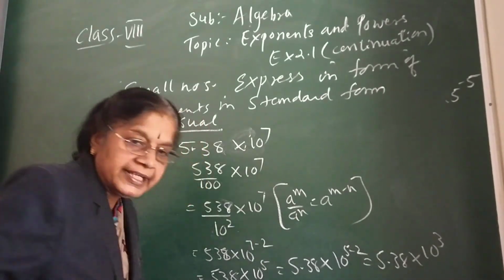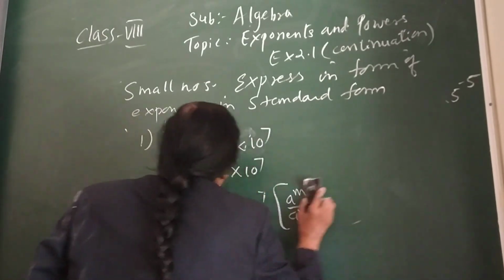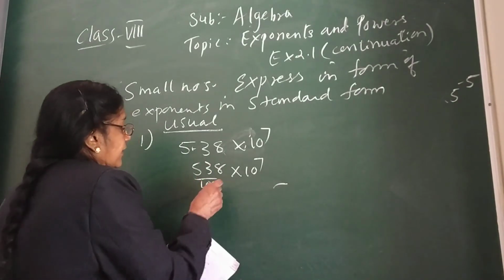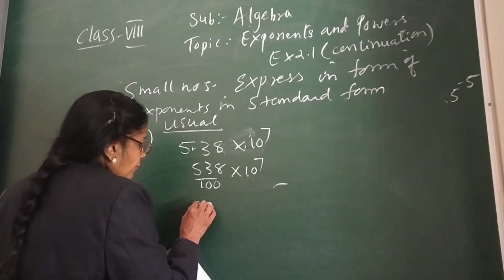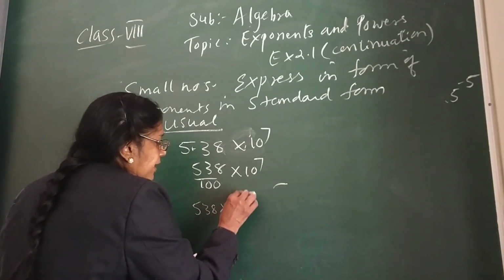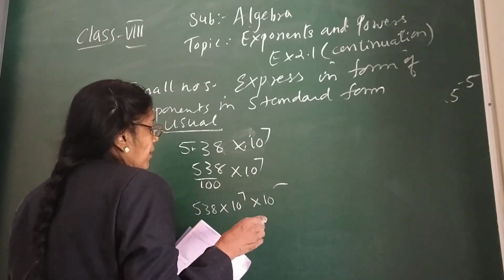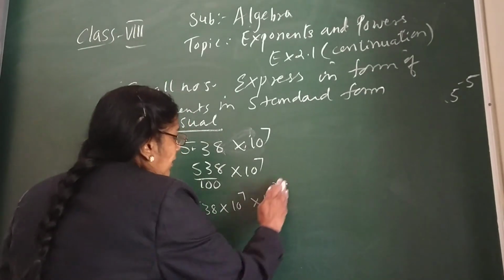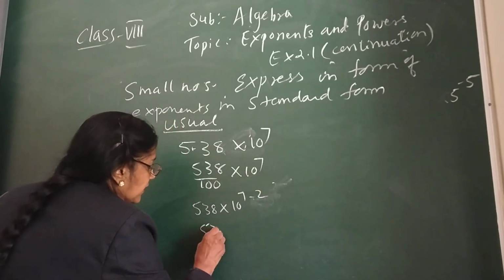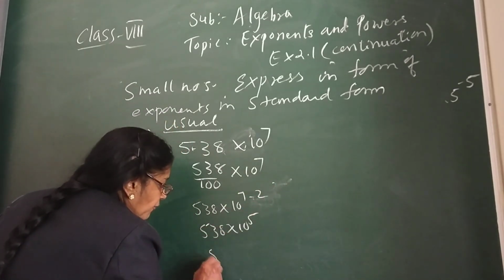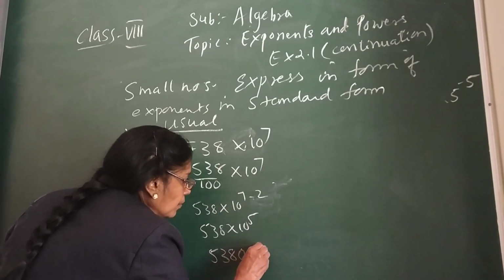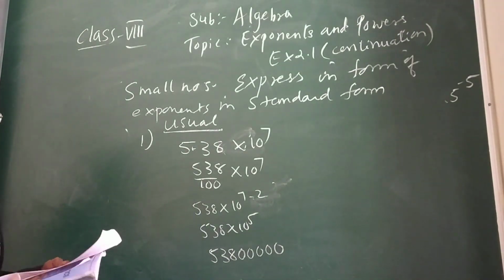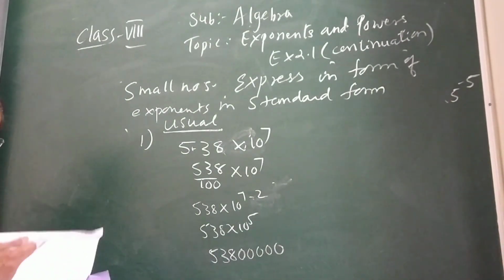Or further, if you want, you can also write it in one other way. Also, you can write this in usual form. What is that other way? Let us see. 538, so what I will do? 538 into 10 to the power of 7 into 10 to the power of minus 2. So what will happen over there? 7 minus 2, so 538 into 10 to the power of 5. So 538, 1, 2, 3, 4, 5. So I can write it in this way also. So this is called the usual form. So do you know how to write in usual form?